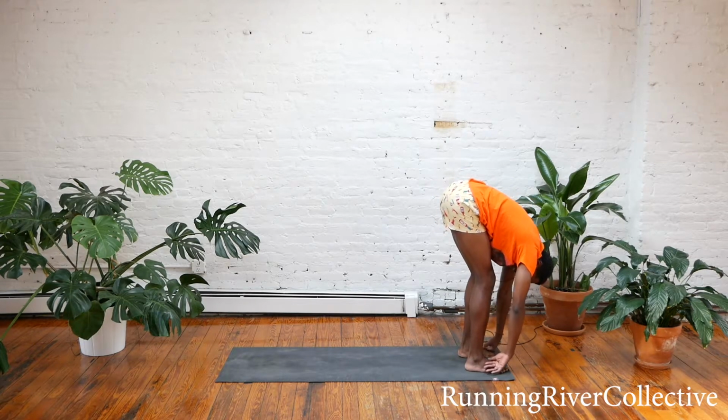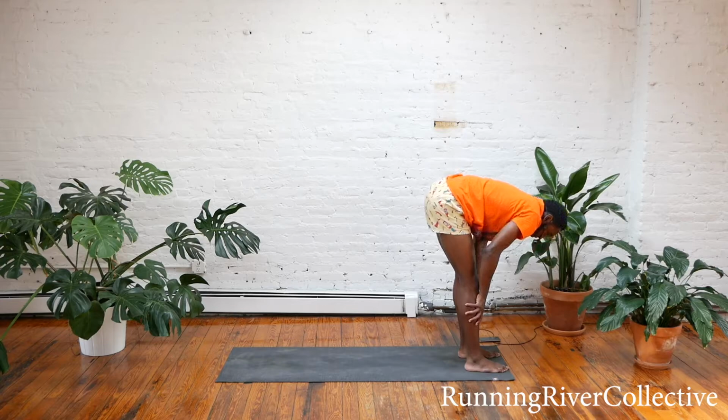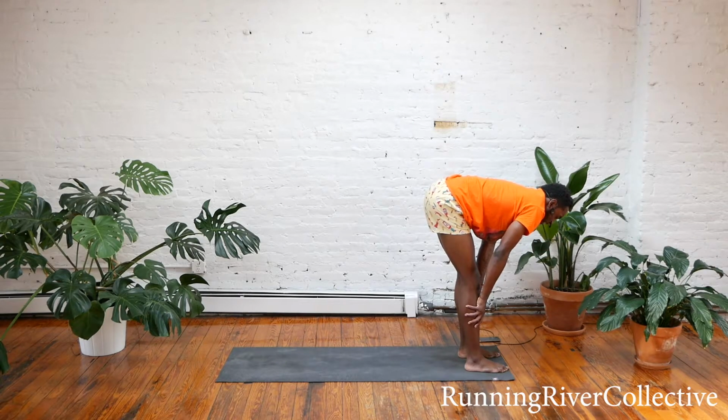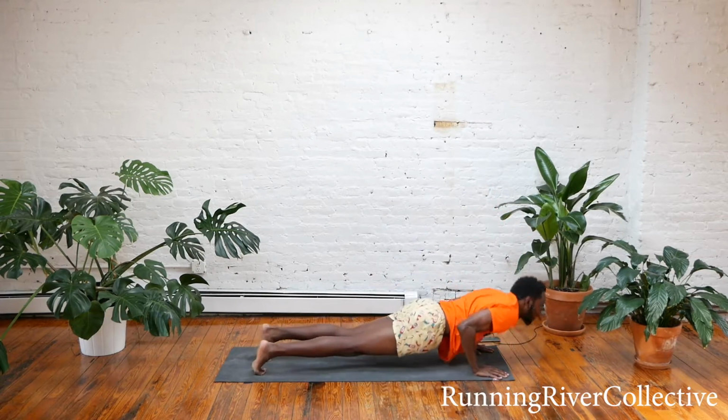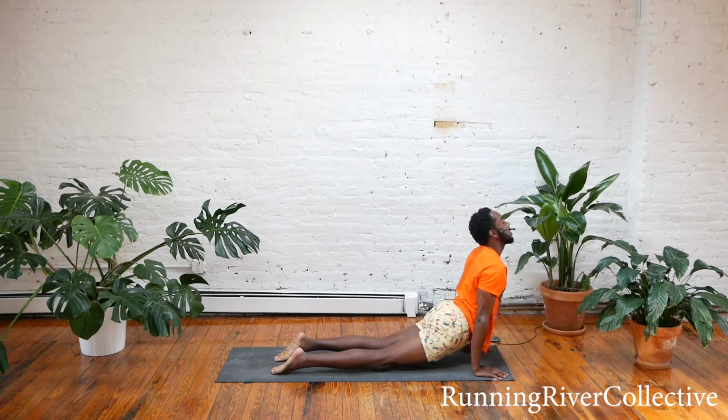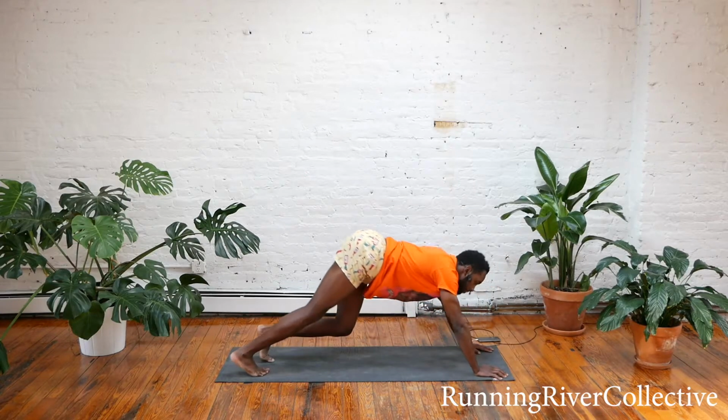Nice, inhale, half lift, long spine. And on the exhale, release. You can step back or hop back into your flow. You could take Cobra or you could take Up Dog, yogi's choice.